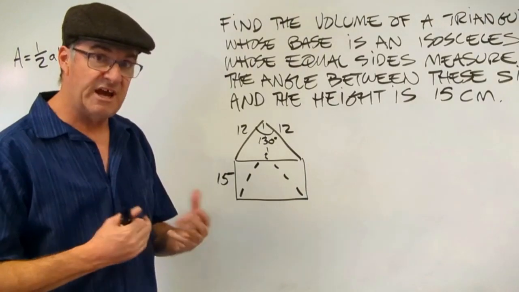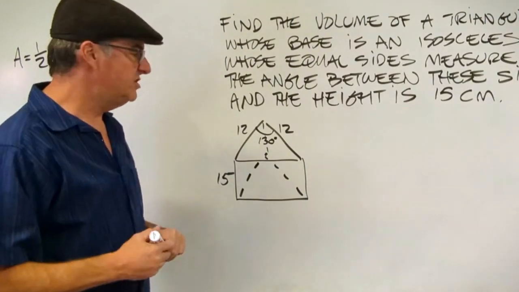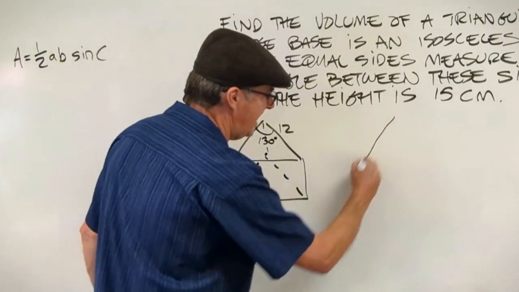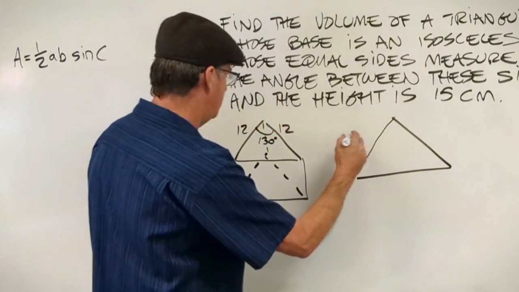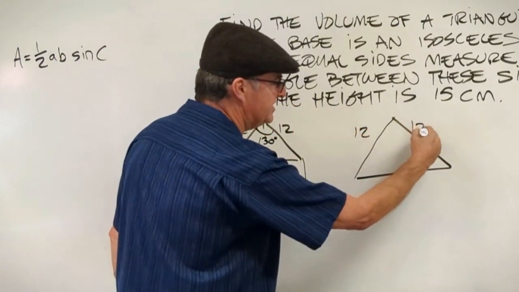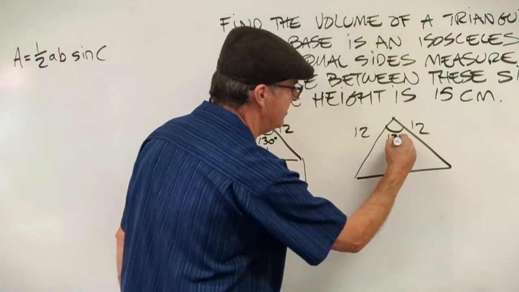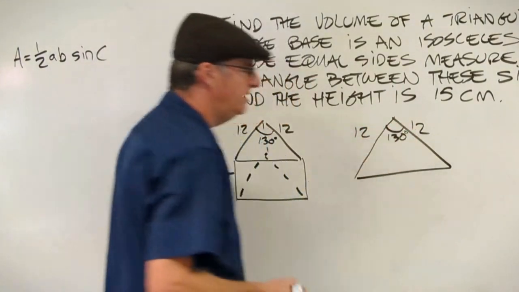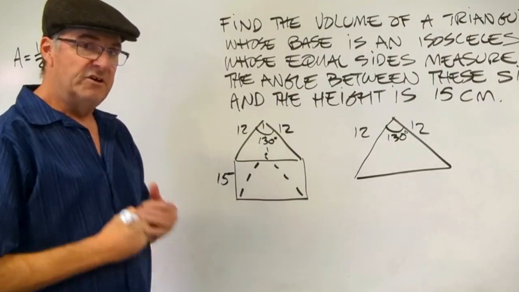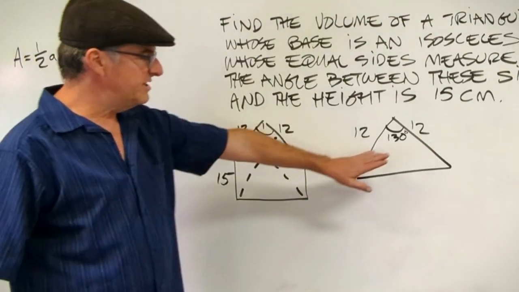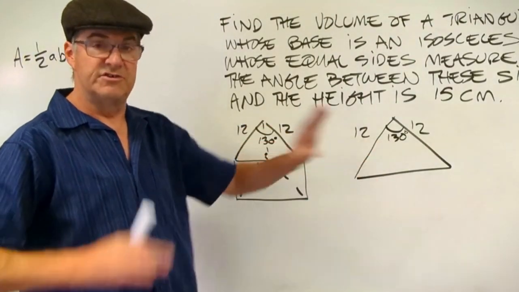We're going to do that in one calculation, but we're going to think about it in 2 steps. So here's that triangle. We got 12-inch sides. This is the top or the base, they're the same. And this angle is 130 degrees. Now, I want you to think for a minute. We have a formula that lets us find the area of this triangle directly.